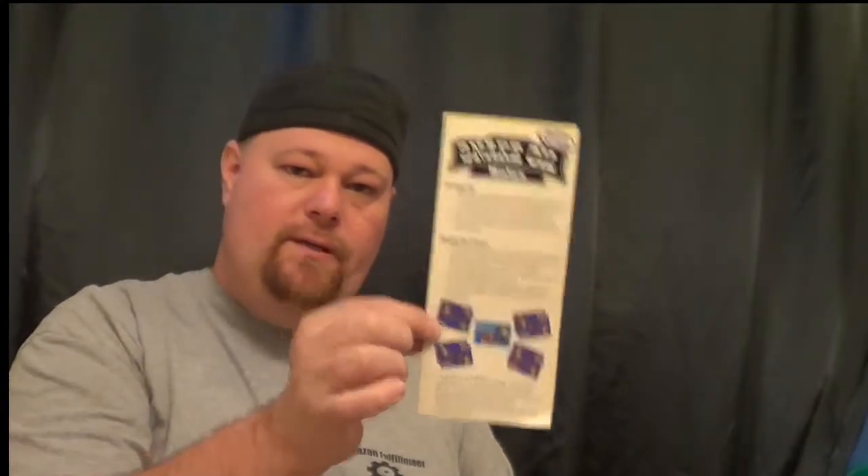In the other version there's a politician, but in this particular set it's the president — it's still kind of a politician, but it's an elected official, not just someone trying for votes. Also, breaking with tradition, you have this rule book. It's small and thin, just like the box. You fold it in half, and as you can see, the rules only come to about here — all the rest is just story and ways to play, other than the regular one, as well as advertisements.